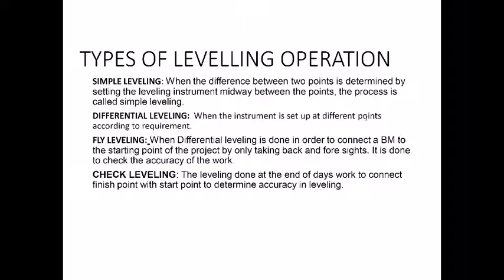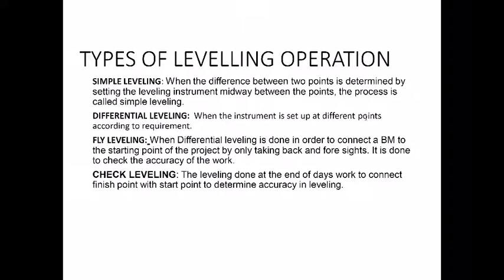That means you want to find out the reduced level of some point on your project so that you can proceed further on. So in that case, we place our auto level at such a location that we can see as far as possible, so that we don't have to change the location of our instrument again and again, because we don't need intersights. We don't need the reduced level of points between the benchmark and the starting point of our project. So we just need to shift the benchmark or find a reduced level of some point on our project site. So in that case, we only take backsight and foresight, no intersights, and we place the instrument in such a way that there are no obstacles and we can see as far as possible. So we can get over with this as soon as possible.